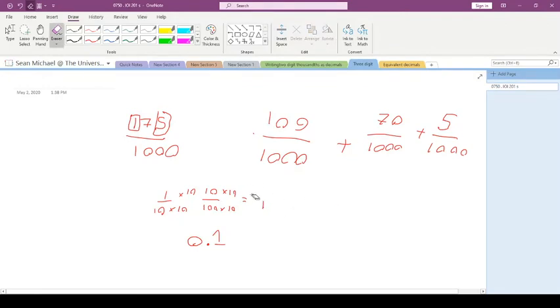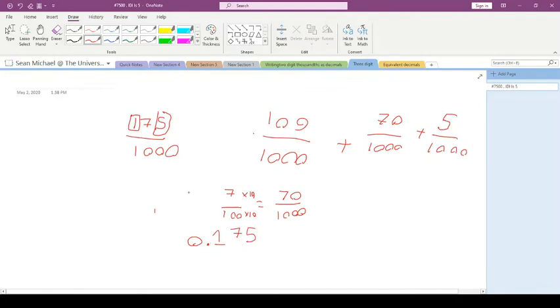Okay, so we have 70 over 1,000. What is that in hundredths? We would say that's equal to 7 hundredths, right? Because times 10 times 10, and so we can put 7 in the hundredths slot. And with the 5, we know that that's the remaining thousandths, so that would be 175 thousandths.